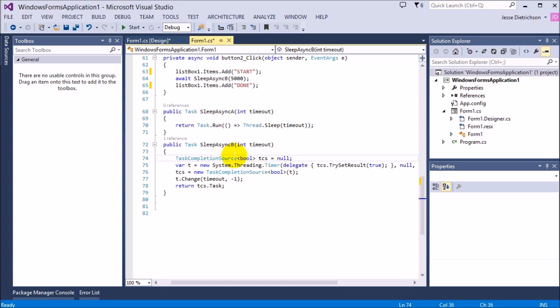In SleepAsyncB, this is actually creating this asynchronous operation without wrapping it around a Task.Run. I'm not going to go into the details of this quite yet. I will in the future. But I just want you to know that this is sleeping for a set amount of time, but it's not calling Task.Run. It's not just getting a thread from the thread pool and going off to do that.